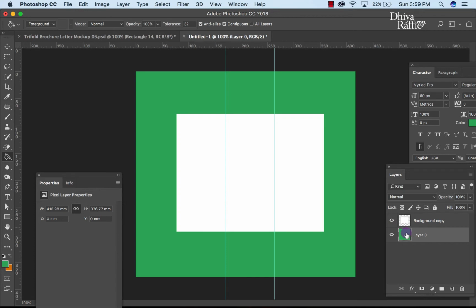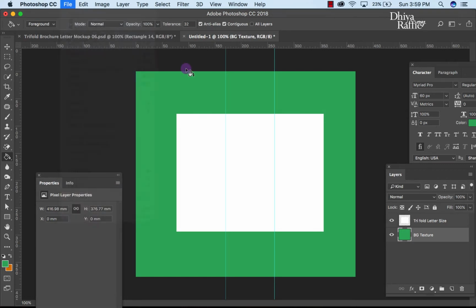Name it background texture. And this one is the trifold letter size.